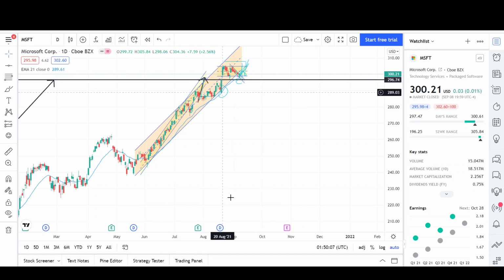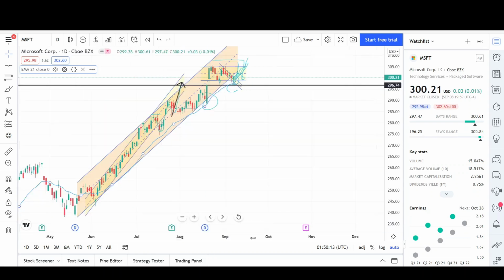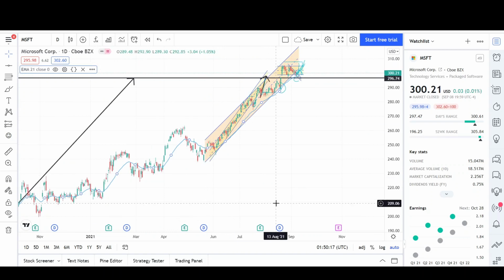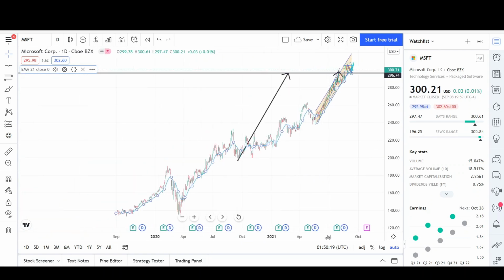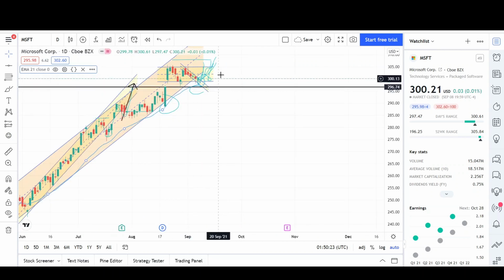We had that little gap right here, and then prices came back to fill it. So right now we're just going sideways. It's really hard to tell where prices want to go exactly, because I don't see any other measured moves that I could possibly use on here, but we could make that new high in the coming weeks. But then I do expect kind of like a sell-off or a correction bigger than the ones we've been getting.